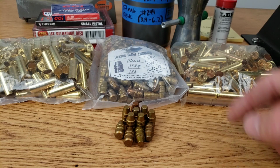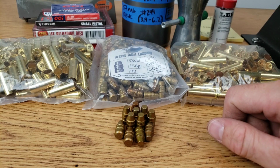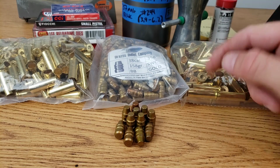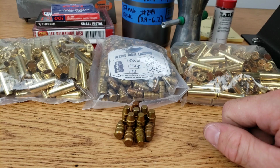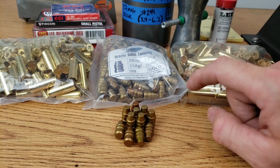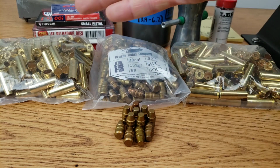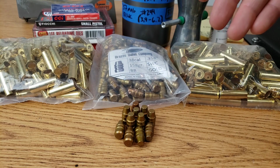Today we are continuing with our testing of the Brazos Bullet Company's projectiles that they were kind enough to send in here to the channel for some testing. And today we're going to be running some 38 Special and 357 Magnum with their 158 grain semi-wad cutter. These are sized 358. They are high-tech coated. We've got some new Starline brass for both the 38 Special and the 357 Magnum.